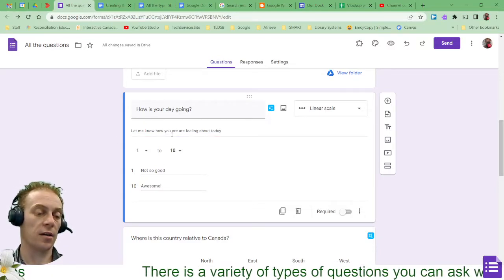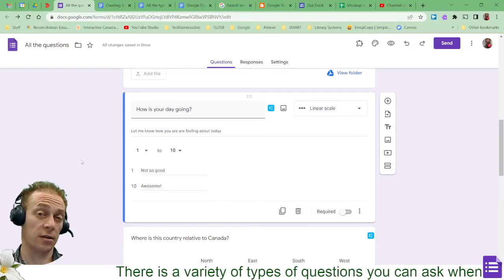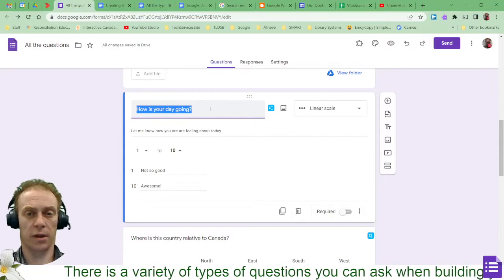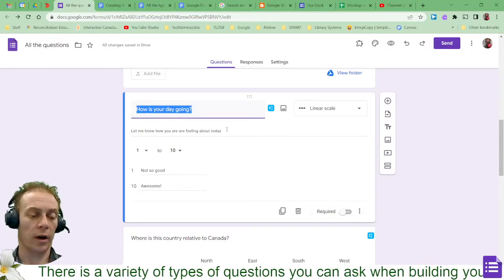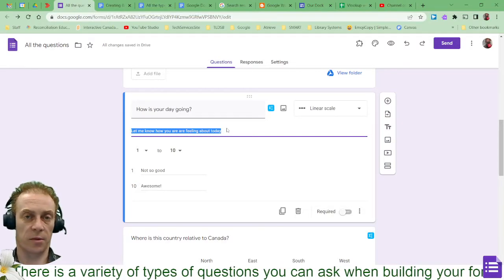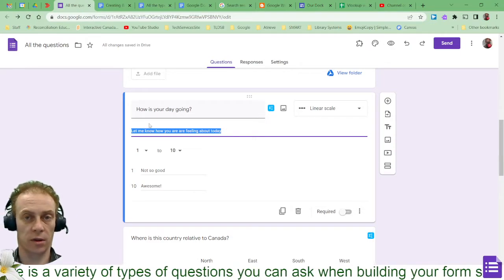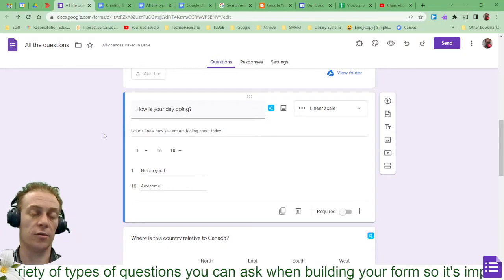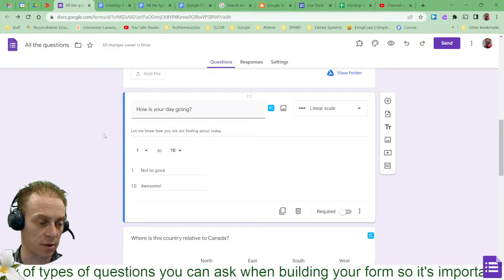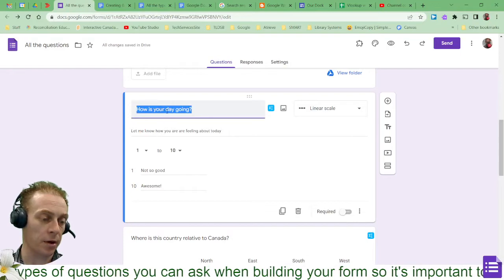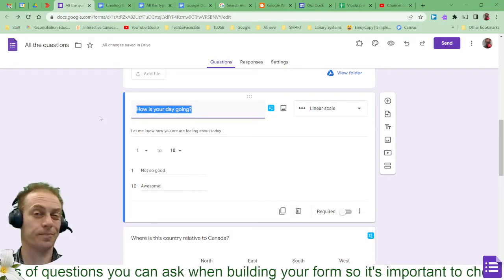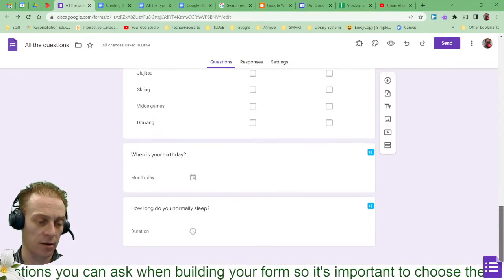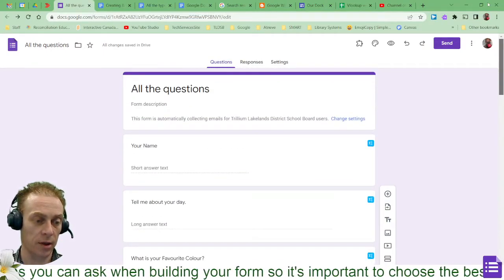And the thing is that when all of these answers get collected on a spreadsheet after the fact, the question you type in ends up being your column header every time, whereas the description doesn't come over to the spreadsheet. So you can write as much as you want in the description. It's not going to ugly up your spreadsheet or create big, huge cells that are wrapping and doing strange things to your formatting. But if your question is super, super long, that's going to show up on the spreadsheet. But that is all the different question types that you can throw in here.